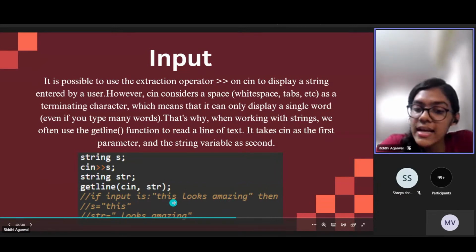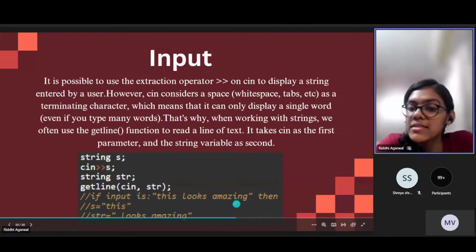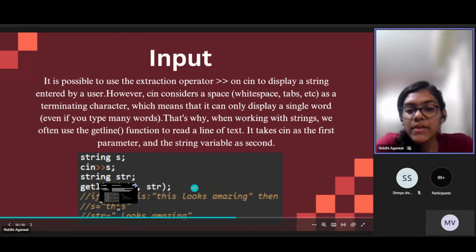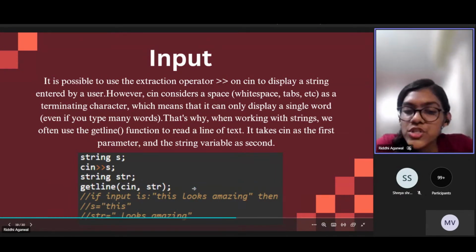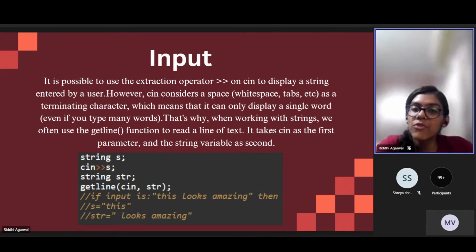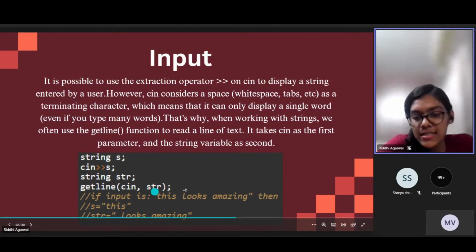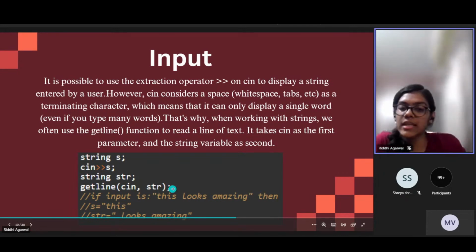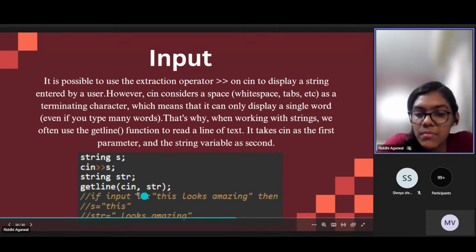As soon as it encounters a space, it will stop considering it as input. So now when I try to print the string s, "this looks amazing" will not get printed, only "this" will get printed. So whenever you use cin, you need to ensure that the string you're taking will have only one word. If you want to have more than one word in a string, then you should use getline(cin, str). This will ensure that all the spaces and everything comes in the string.